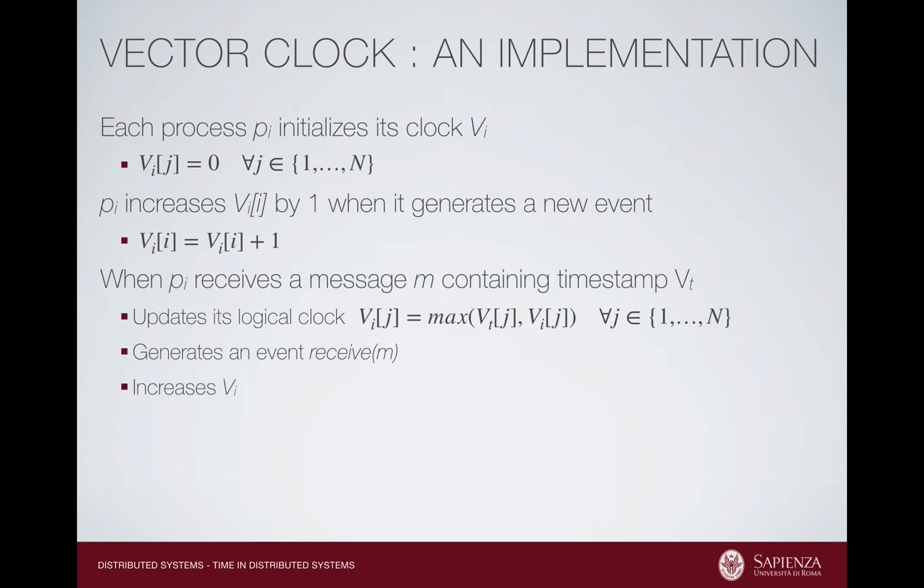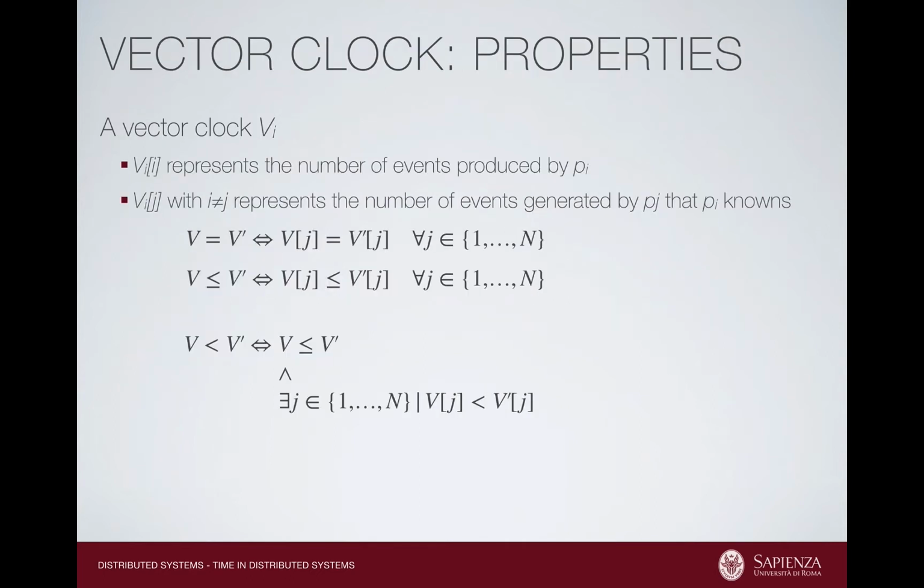And then we have the rule for when you receive a message. When you receive a message that contains a vector clock, you scan all the locations of the vector clock that you received and of the vector clock that you have in your memory, and you take the maximum between the locations. And then you generate a receive event. What does it mean? Once you have done this merge of clocks, by taking the maximum on each component, you increase your component by 1. So let's say that process 0 receives something from process 1 that contains a vector clock that is 0, 1. Then you merge this clock with your clock, and then you increase your location. We will see an example shortly.